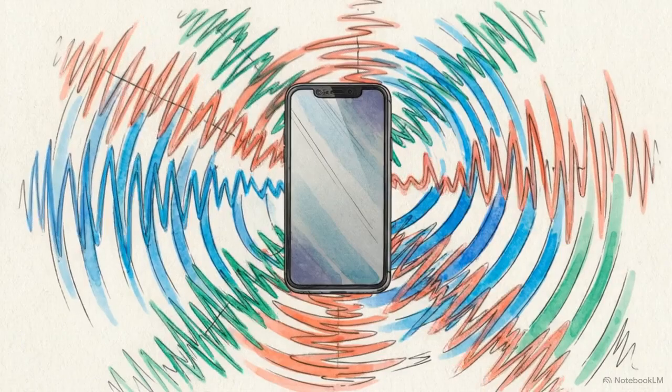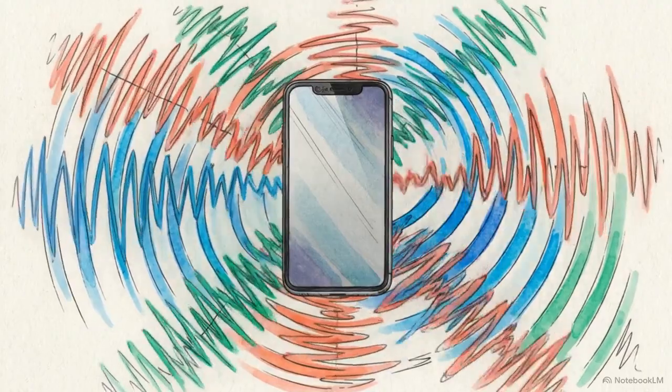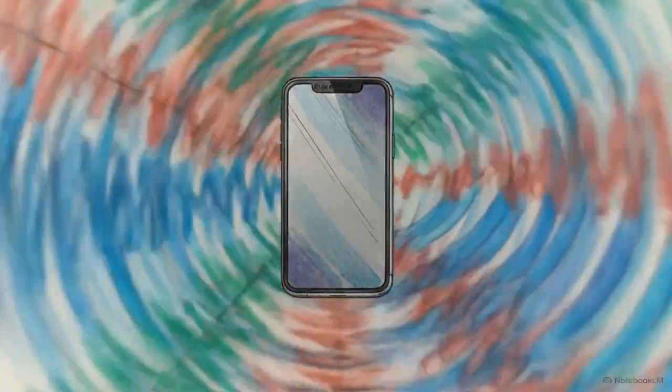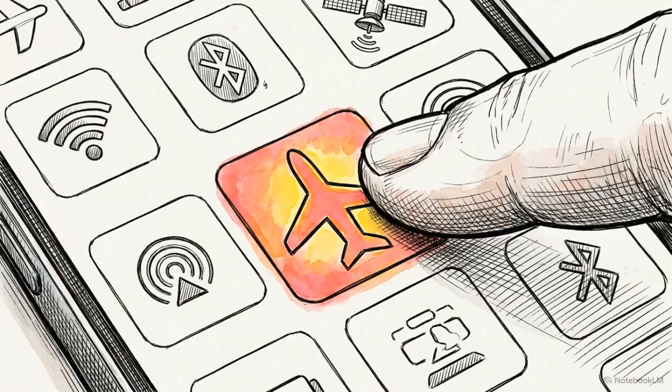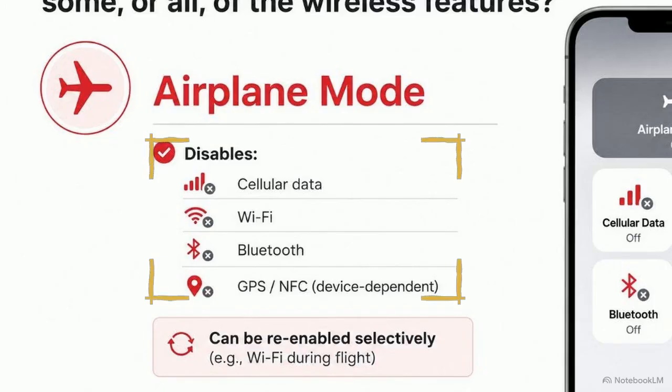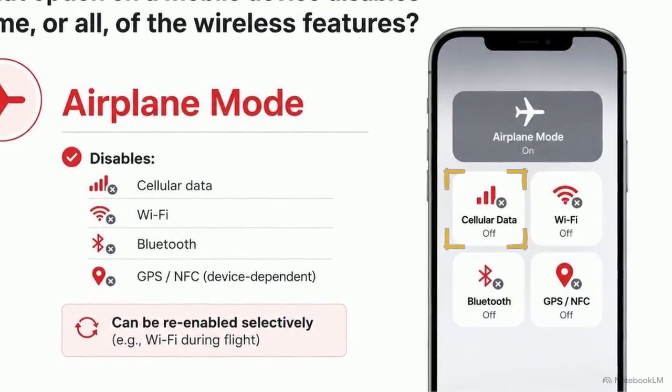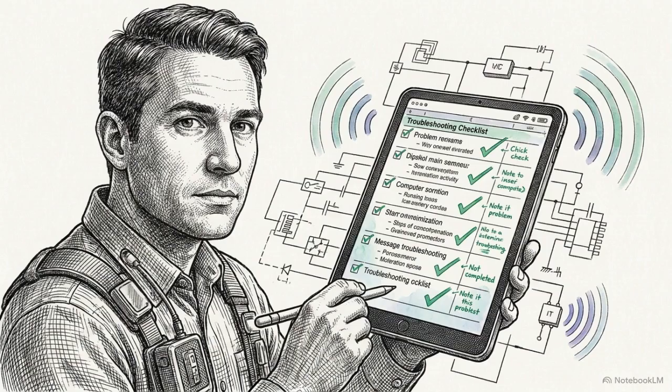With overlapping cellular, Wi-Fi, Bluetooth, and NFC signals broadcasting constantly, there are times when you need to immediately sever all external connections. Airplane mode serves as a master hardware switch. Toggling it instructs the operating system to power down the cellular, Wi-Fi, Bluetooth, GPS, and NFC radios simultaneously. From a troubleshooting perspective, you can override this state. Individual radios, like Wi-Fi, can be selectively re-enabled manually, while the master airplane mode keeps the cellular modem disabled. Technicians must be as proficient in isolating these network layers as they are in establishing them.